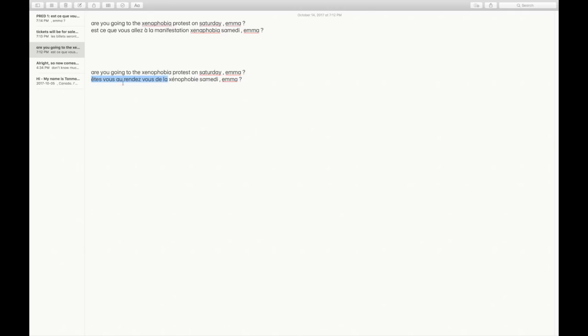Look at this. We've got "Étiez-vous au rendez-vous de là" over here. Again, sorry, not pronouncing that correctly, but we've got something entirely different. So remember, even that small of a change, the fact that it did not understand xenophobia, meant that it had to infer that it's referring to xenophobia in a different context. When it understood xenophobia and was able to translate it correctly, then it understood that context and was able to create the correct grammar before xenophobia. But an even more interesting example, which really proves the context dependence, is this one.